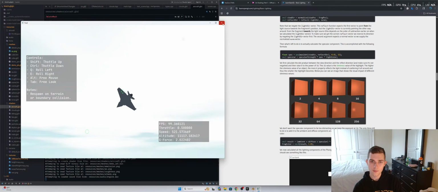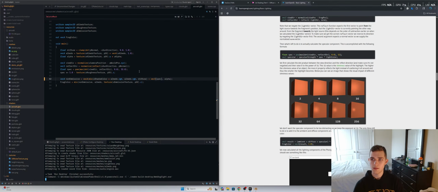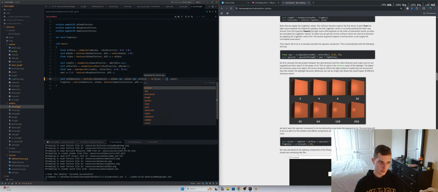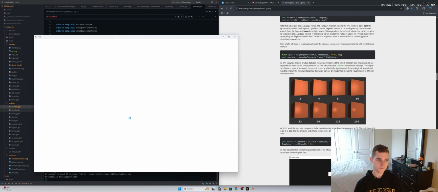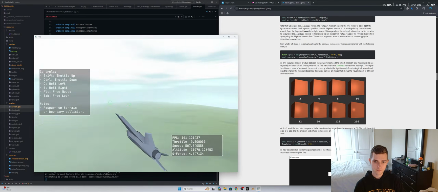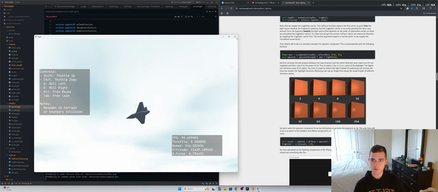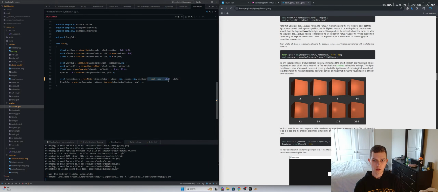Not quite what I would like. It's also because I believe we're using a specular texture. This will just strengthen everything a little bit. Or not. Maybe it's just not doing what I want it to do. That's also possible. It has a history of happening.